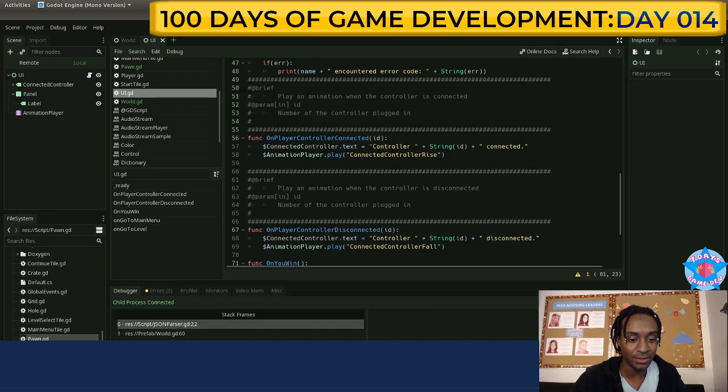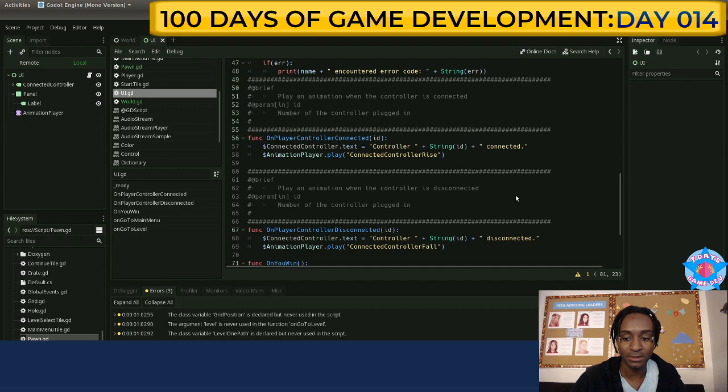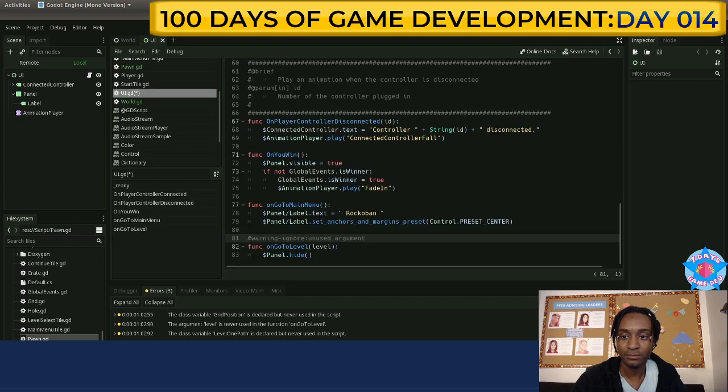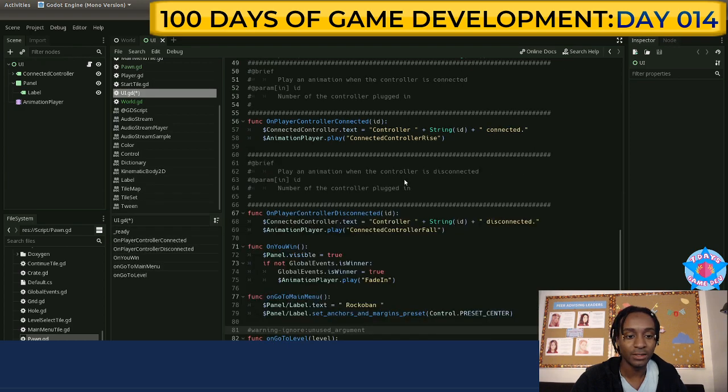What is the debugger saying? Argument level never used. Class variable level and path declared but never used in script. Crate position declared but never used in script. Okay. But right now I'm only getting one. I saw them both up there, but I'm only getting one.